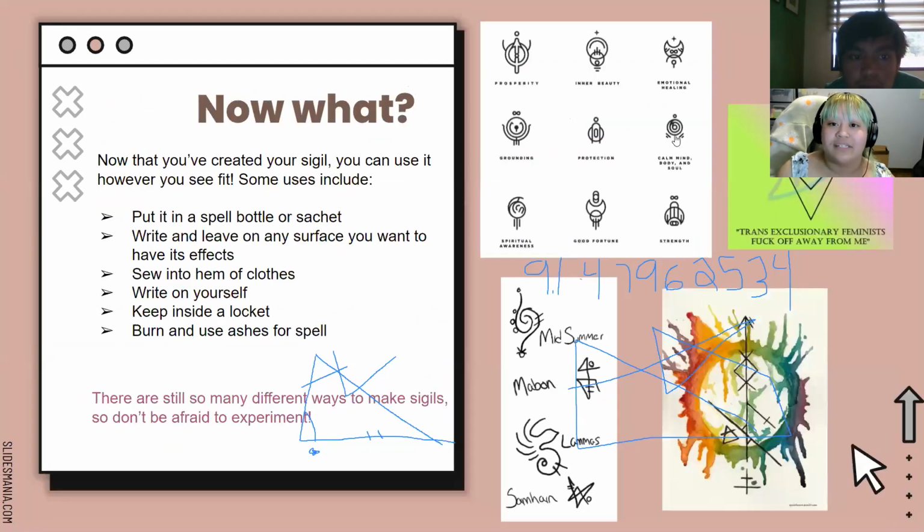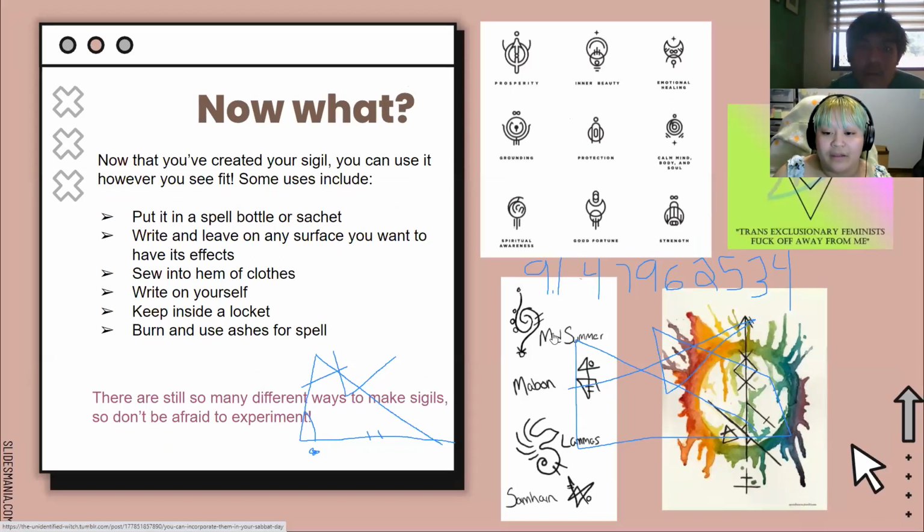Stuff like this, like the Midsummer, Mabon, those are a little bit more artistic and don't really follow any kind of method. A really common one that's not rare is just breaking down the lines of the letters and using those lines to create the shape, not using any charts or anything.